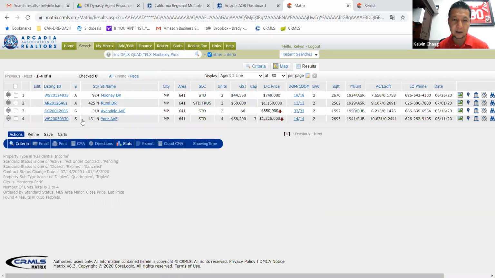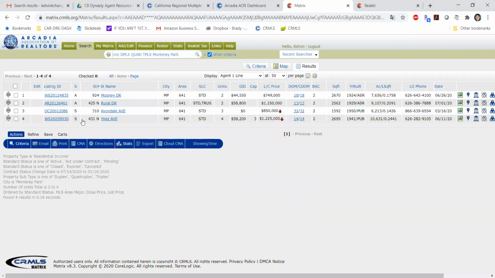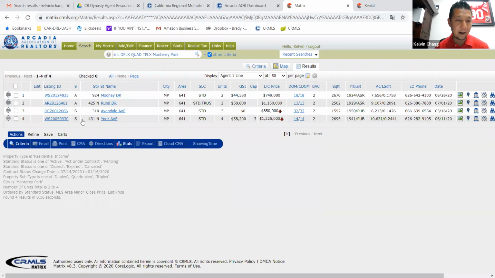I'm going to tell you it's the sold. Sold. Thank you, Clinton. The sold properties is true. It's verified data through the MLS. It is what the market has spoken to them and what the market is giving the owners in terms of sales price for these duplexes, triplexes, and quadplexes. I look at the gross scheduled income. I look at the days on market, the years of built, and the lot size, and so on.